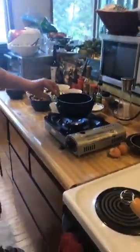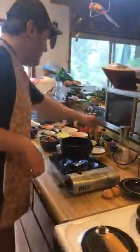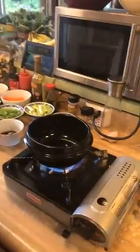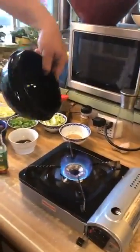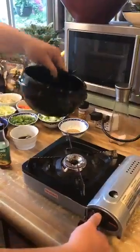Do you want me to turn off the burner? Because I'm like a professional. Yeah, I'll turn that off right there. Okay. So we're going to coat this in some sesame. Get a good coating on that. Ooh, that is super hot. But we want that good coating on there. Let me turn that off. I guess there's no reason to have that on.